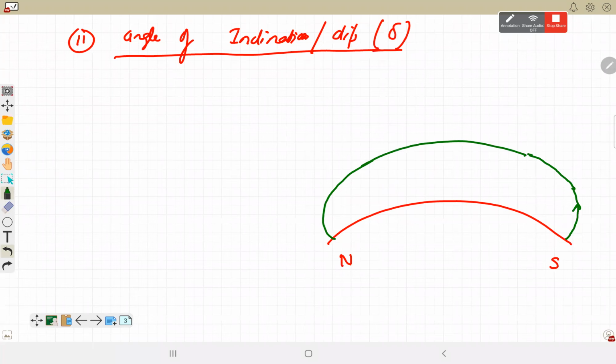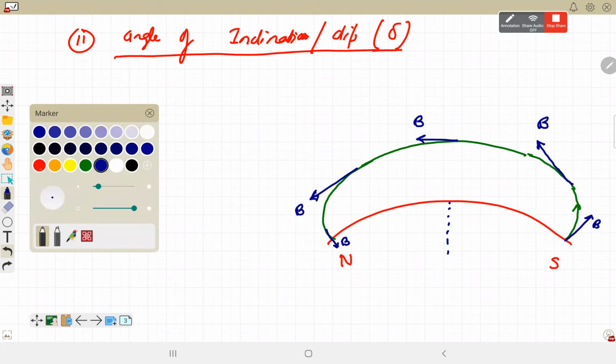So in case of the Earth's magnetic field, it originates from the south pole, which is always perpendicular. It goes into the north pole, which is also perpendicular, but exactly at the equator, it is horizontal. If we take any point in the southern hemisphere, अगर हम खड़े होकर देखेंगे तो ये magnetic field ऊपर की तरफ जा रही है. This magnetic field is going above the Earth's surface. If we are in the northern hemisphere, this magnetic field is going below the horizon.